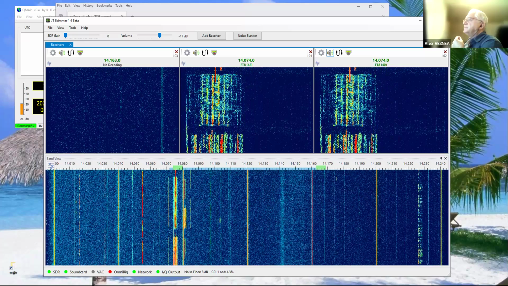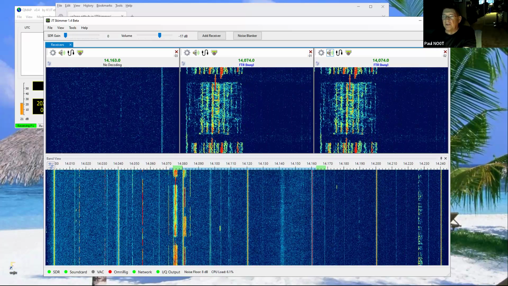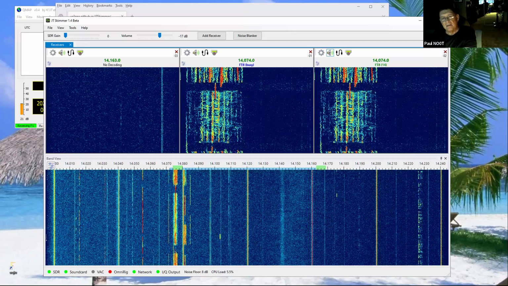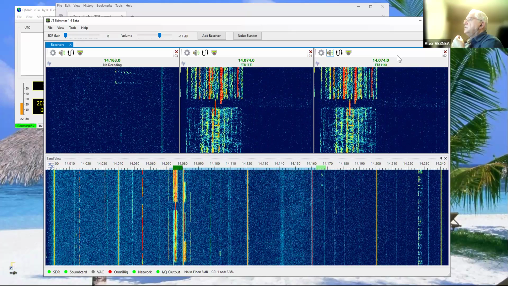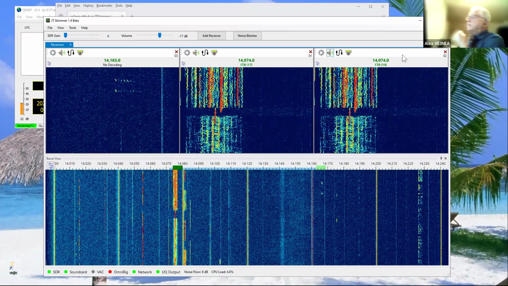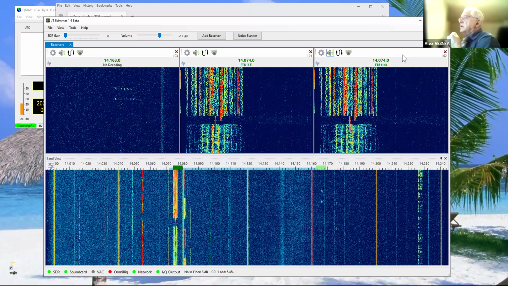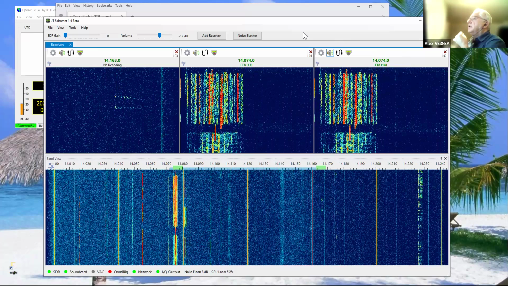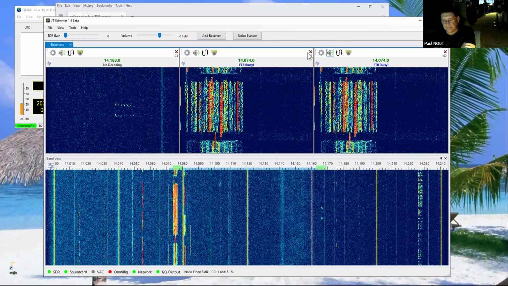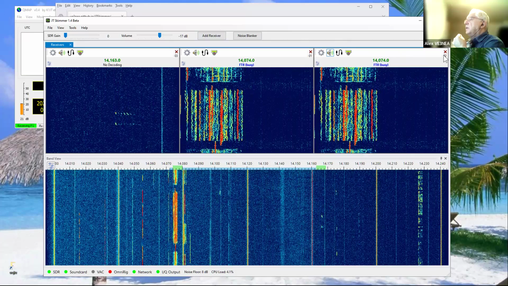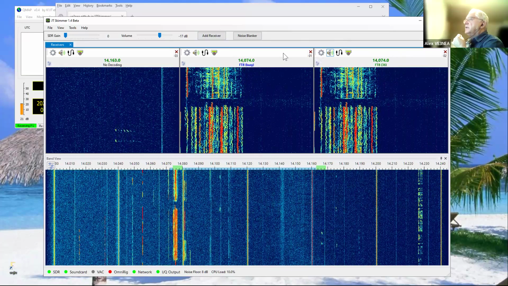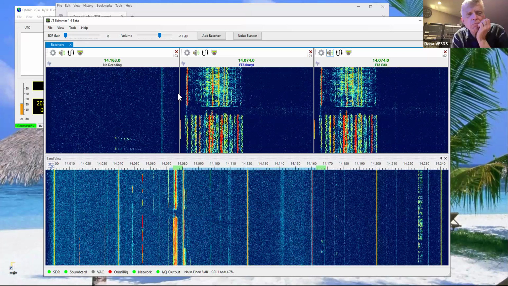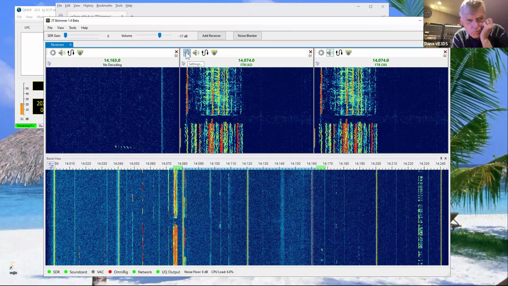Yes. Now, this is all on one. You could do this on one SDR, or do you have to have two? Yes. You can run the two FT8 decoders on the same frequency from the same SDR. That's what we are doing now, actually. Okay. This receiver number 1 and receiver number 2 are both FT8, but using different decoders. You can see. I don't remember which one is which.